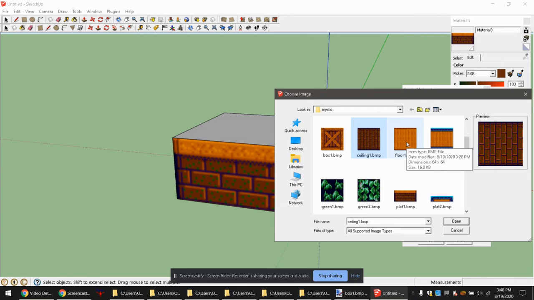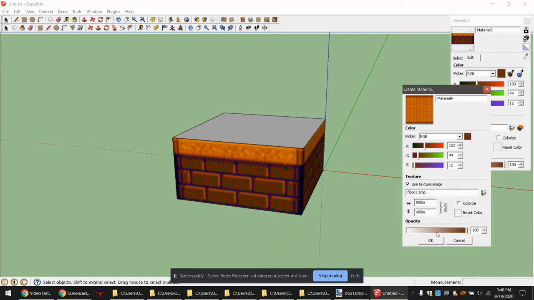This is why I mentioned a while back in a video that planning your textures out in advance is super helpful, because now we can just easily apply any textures that we've already created into the modeling software. Now, this is important. Remember, this texture was 64 by 64. Down here in this sizing, it assumes that we want 800 by 400. That is not correct, because we know this is going to be equal proportions to a perfect square. We need 800 by 800.